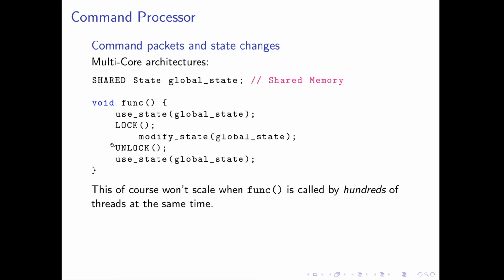and those allow us to modify the state, and of course they would serialize the execution. But this would probably not be so bad when we have a 4 or 8 or a bunch of threads. The problem is really that this type of execution model usually doesn't scale to hundreds or even thousands of individual threads or cores that execute GPU commands and then access a shared state. And this is obviously a major challenge when it comes to GPU design, to make sure that modifications to a single shared state are efficient, and that they don't affect the whole pipeline.